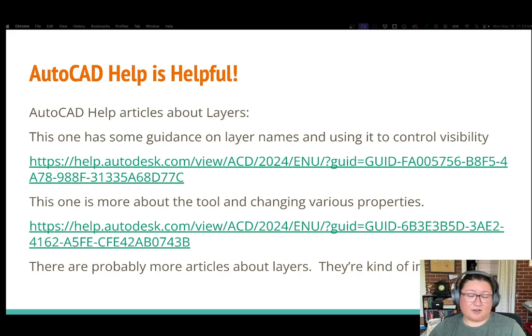One thing I want to point out is that AutoCAD Help is really, really helpful. Just Googling something and seeing what AutoCAD Help pops up, they're usually the first or second hit in Google. They're going to give you the full picture. This lecture is just going to talk about things in general. AutoCAD Help will talk about things in specifics. So go take a look at the links that I've given you. I'll put those in the description down below. And just, whenever you have an AutoCAD question, go look it up.